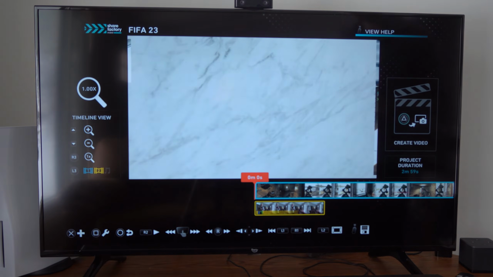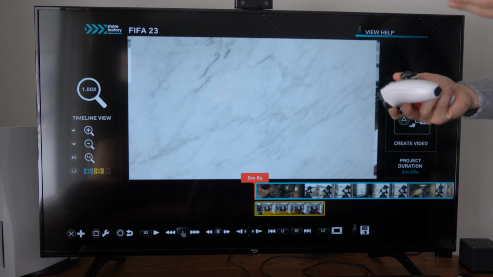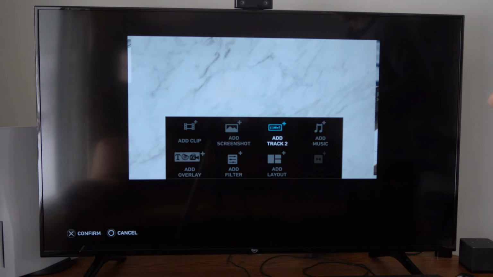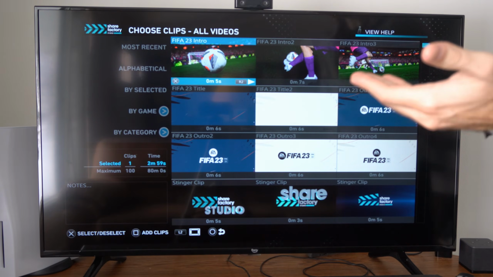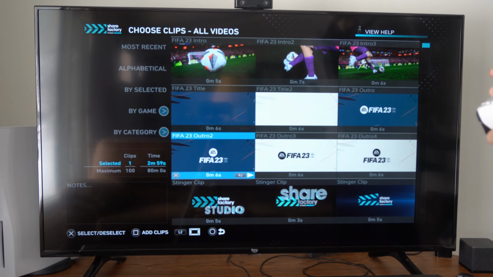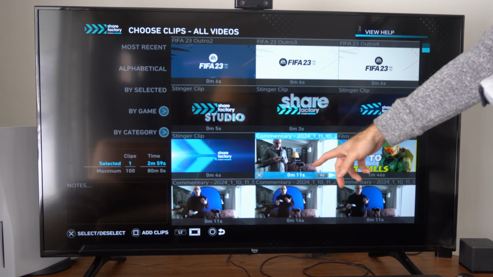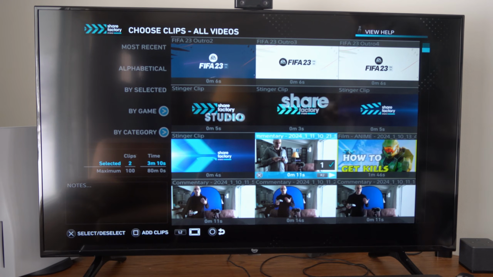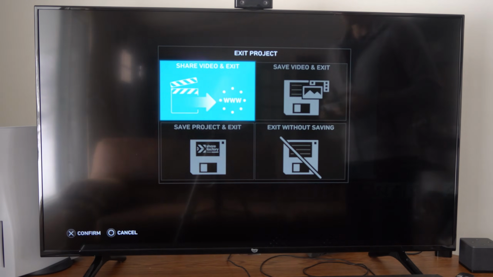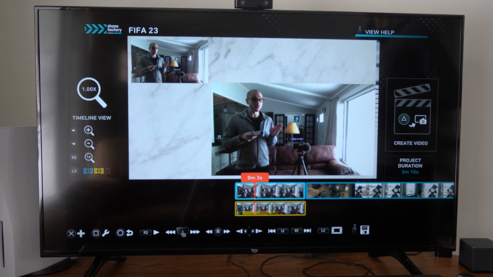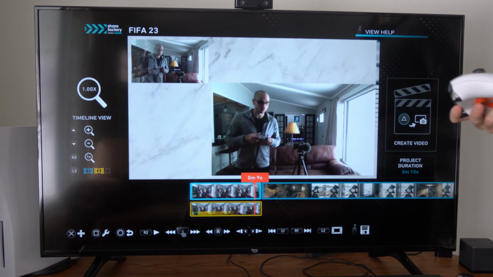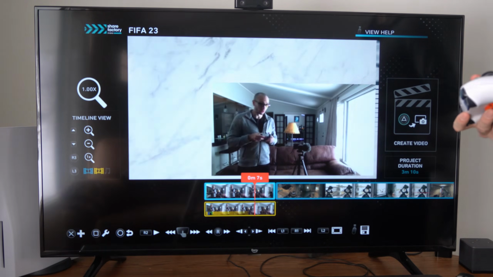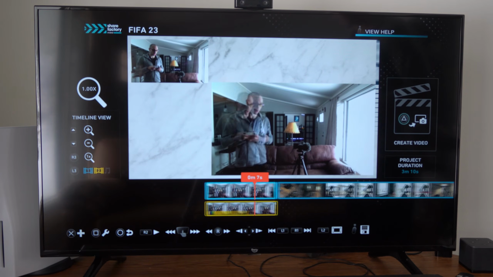Now another thing that we could do is add it to the timeline if we're going to be video editing. So we can press X, and then we can go to add clip. Since whenever we record with the camera it saves a new clip, we should be able to find the clip that we just did. We can select this and add it to our timeline here as well. So you can see it's right there. So you can go ahead and mess around with this, but that's how you can record full screen with your PlayStation camera.